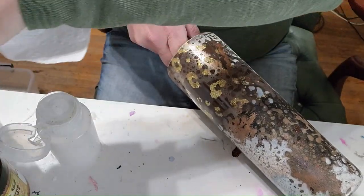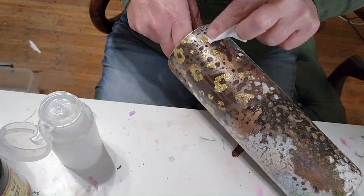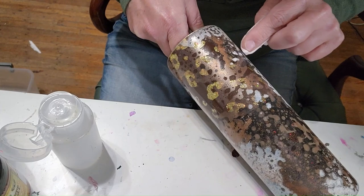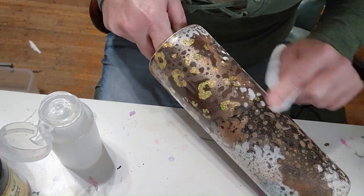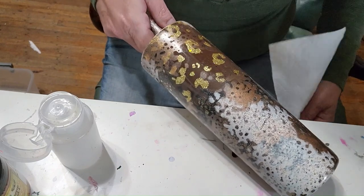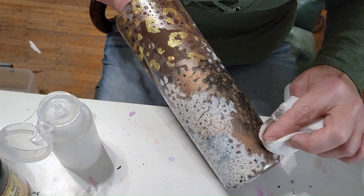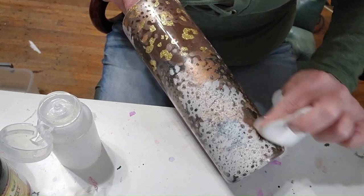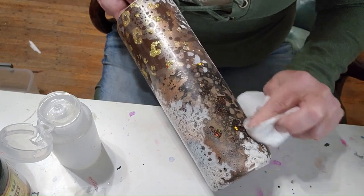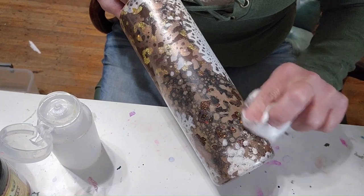Go in with the alcohol. So I don't want like a lot of it to go away. And the alcohol you gotta rub a little harder. I want to take off some of this metallic, let some of the black show a little bit better. And I just keep going until I got it to where I like it.